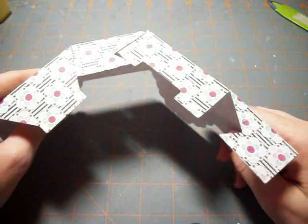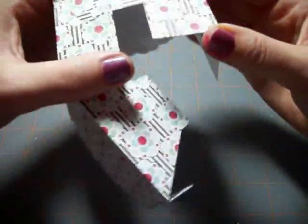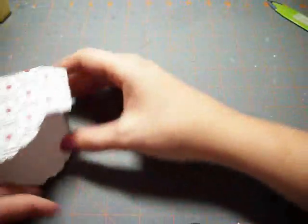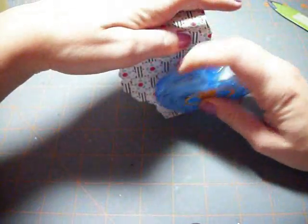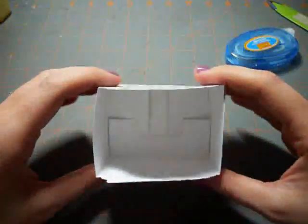In case you have difficulties understanding how these boxes go together, I thought I would demonstrate that. I had to fumble around with it a few times. So what happens is these two pieces with the triangles go on top, and then you're just able to stick this into the bottom, and then you're going to get your glue tape or your glue and run the tape along there. It might have been better to do that before, and then you just fold that over to line it up. It gives you a little bit of stability so that you can assemble your box. Okay, push it down and there's your assembled box.